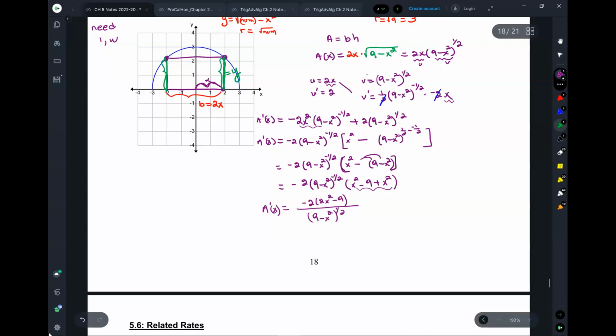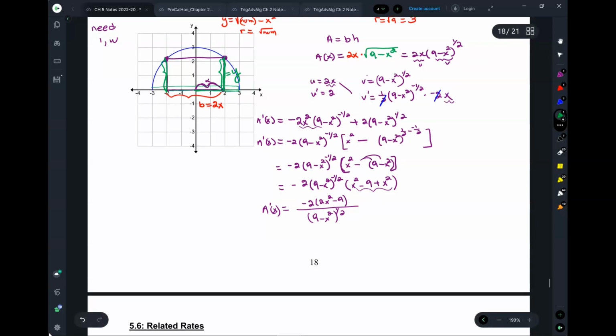Okay, let's talk about domain for a minute. So domain, remember x was this length at the bottom? Well, how big could the biggest rectangle be? It could go as far as like a 3, right? So the domain is from 0 to 3. So let's see how we can find critical points here.